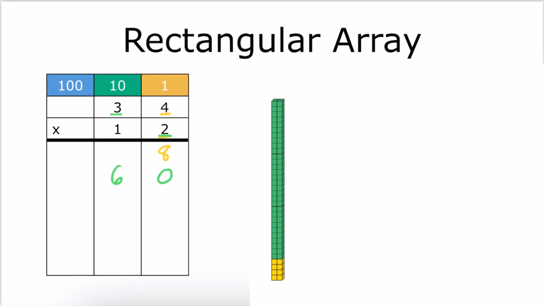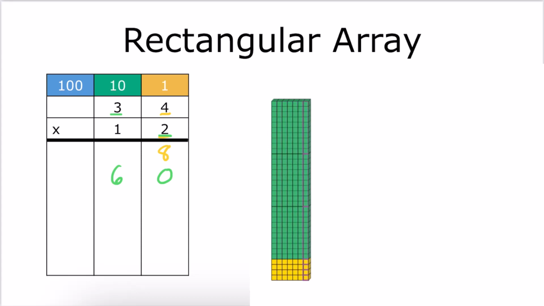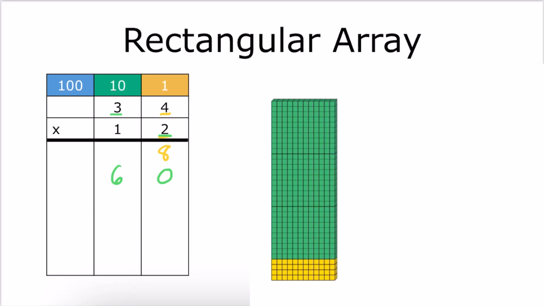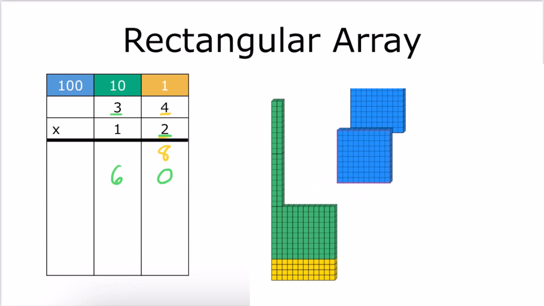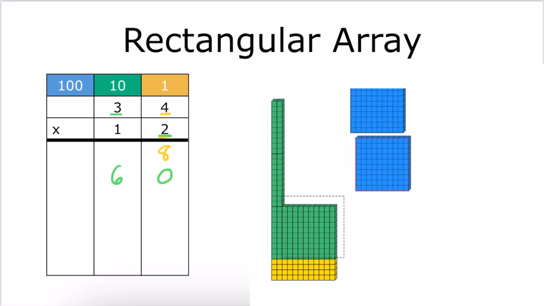But I wasn't asked to just make 2 copies of this number. I was actually asked to make 12 copies. So I need to make 10 more copies. So I'll take this number, 34, and make 1, 2, 3, 4, 5, 6, 7, 8, 9, 10 copies. And when I do that, when I make 10 copies of this first 10, that becomes 100. And so I'm going to set that over to the side for a sec. And then these 10 tens also made 100. And then when I made 10 copies of this 10, that also made 100.